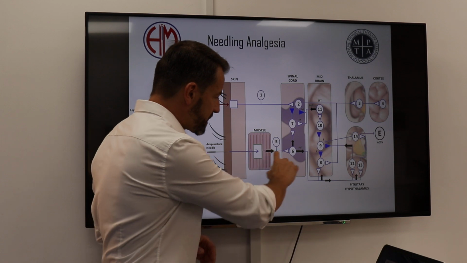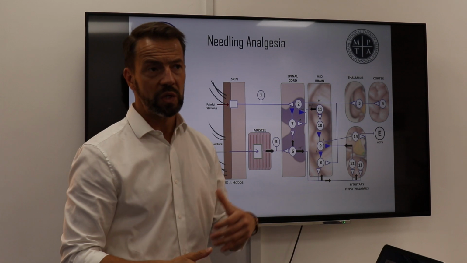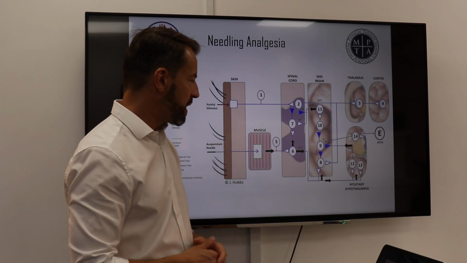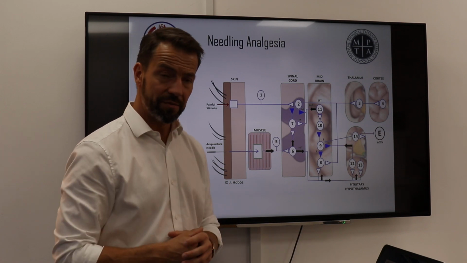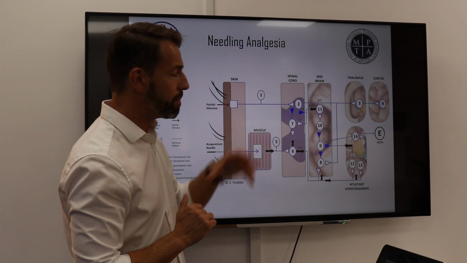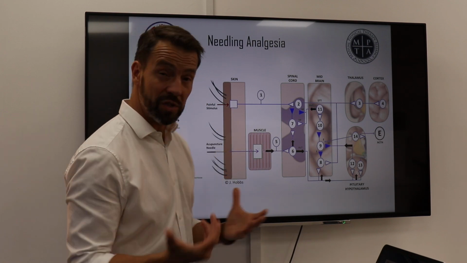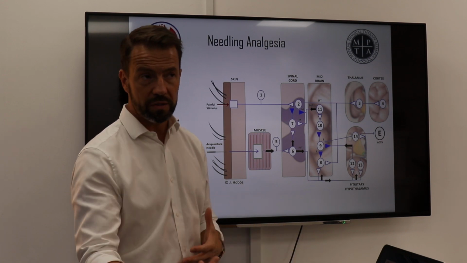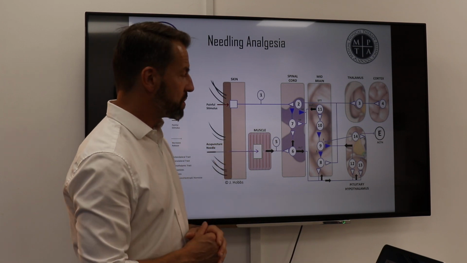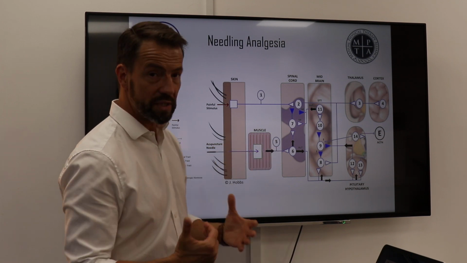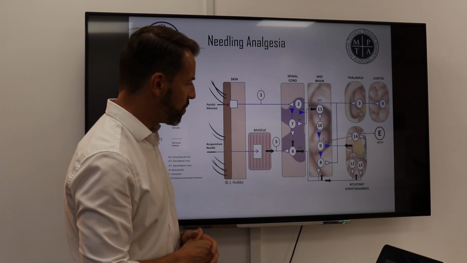But if we now look at this stimulus continuing from here, so that's our local chemical response. We've got an inflammatory response, we've got an opioid response there, and we've got a local A delta response. So those A delta fibres are small diameter myelinated afferents, we mentioned, with a very rapid conduction rate when compared with the C fibres, and they will send the stimulus up. If we're needling in the same area, we're sharing the same segment, whether that be dermatome or myotome or perhaps sclerotome. That signal, as it ascends, will reach the spinal cord at the same segment if we're in the same area, and it will synapse in the dorsal horn as before.